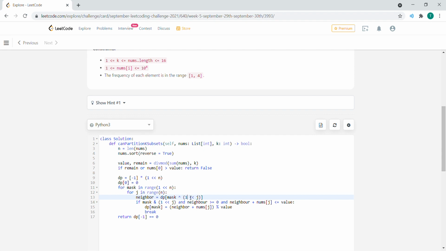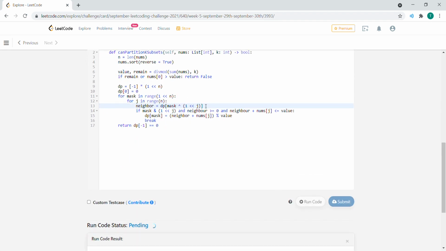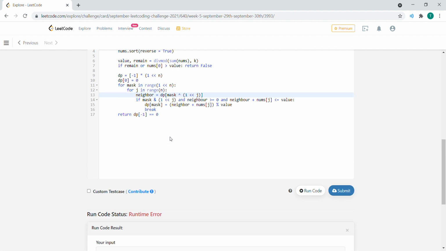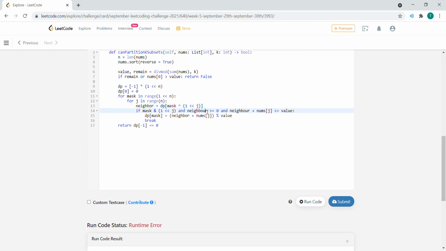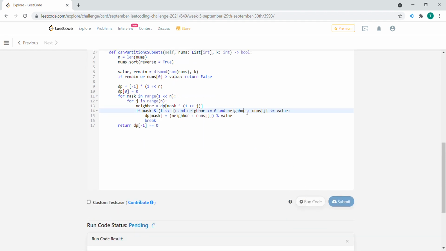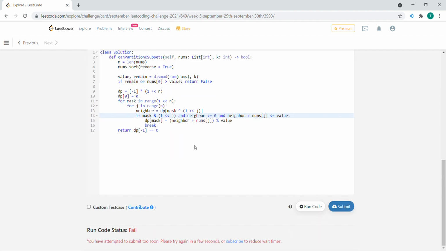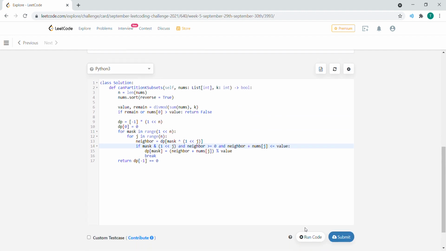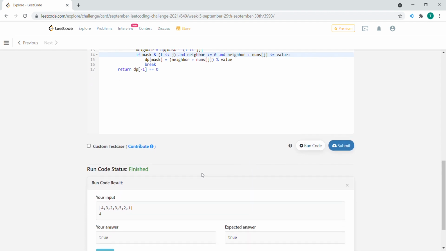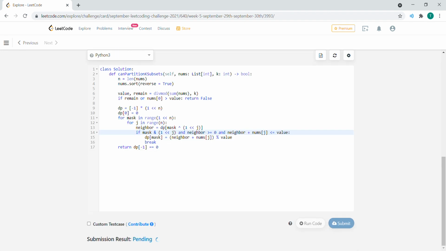This is supposed to be a 1 because we're bit masking with 1, not I. Jeez, spelling neighbor wrong in the British way. Oh, this is also the same. Oh, sorry guys, this is embarrassing. That looks good.